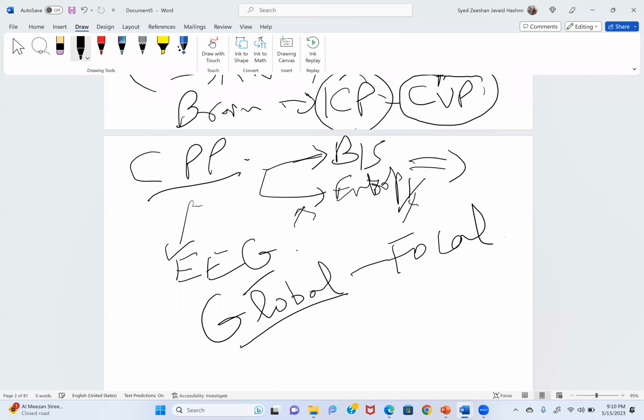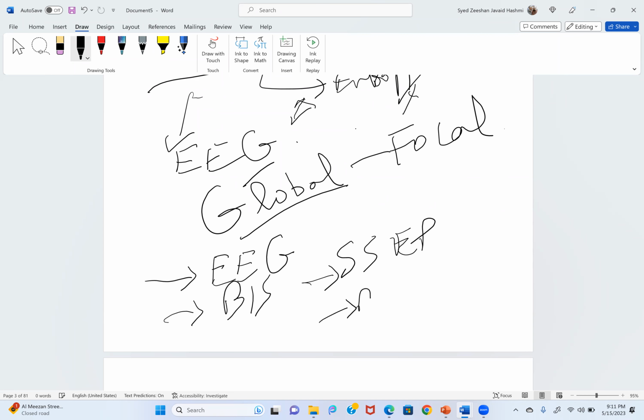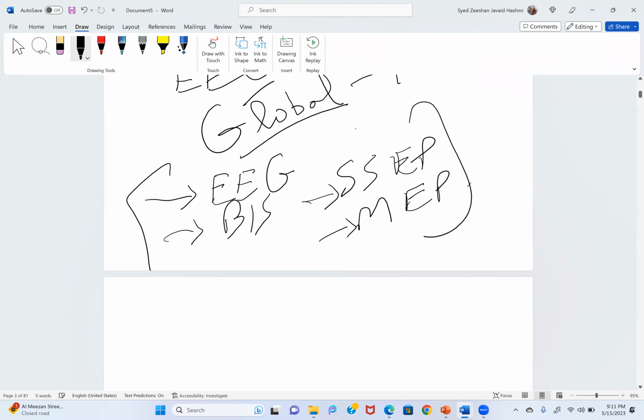processed EEG. But the original, I think 12 lead EEG, what is the word? I have never used it, so I cannot comment about it. There is a separate department, separate people who are using it as a whole, not only EEG, they are using proper EEG with BIS, then somatosensory evoked potential, motor evoked potential. Okay. So as a whole package, usually there is a dedicated neuro monitoring, not available in all setups and all hospitals.